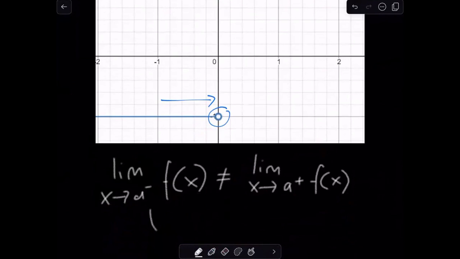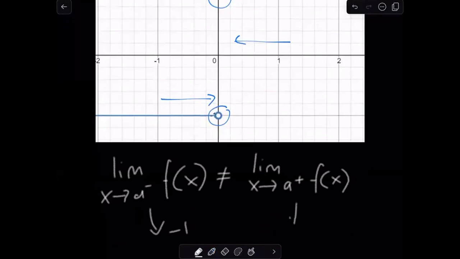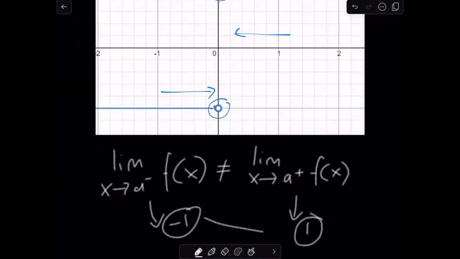In that case, the left-hand sided limit would be -1. And as I approach 0 from the right-hand side, the function value is approaching +1. So the right-hand sided limit is equal to 1. Now you can see that this is clearly not infinity, and that is also clearly not infinity. However, these two one-sided limit values are unequal. Therefore, that is telling you that this is clearly a jump discontinuity.